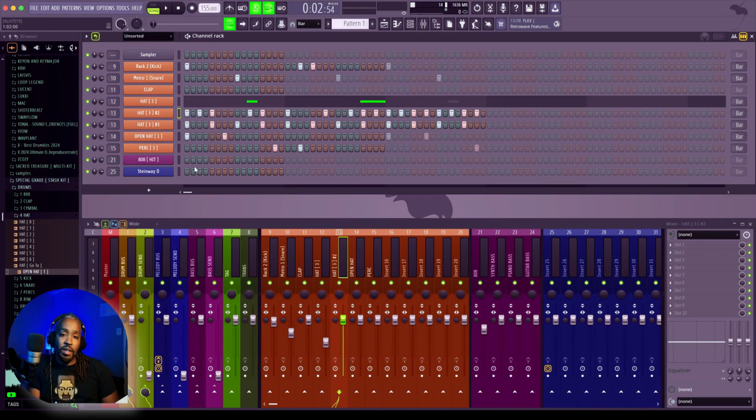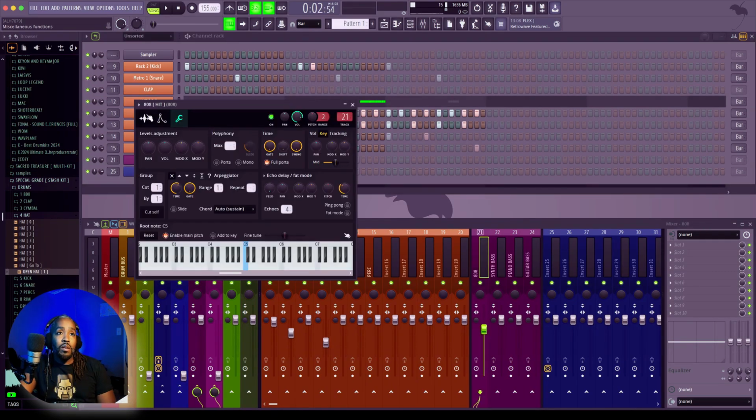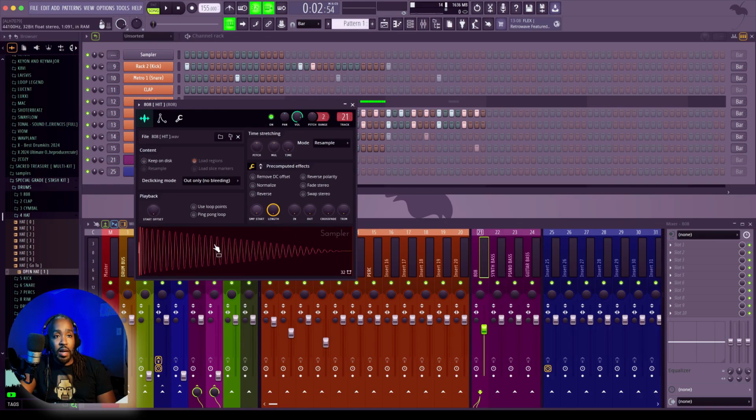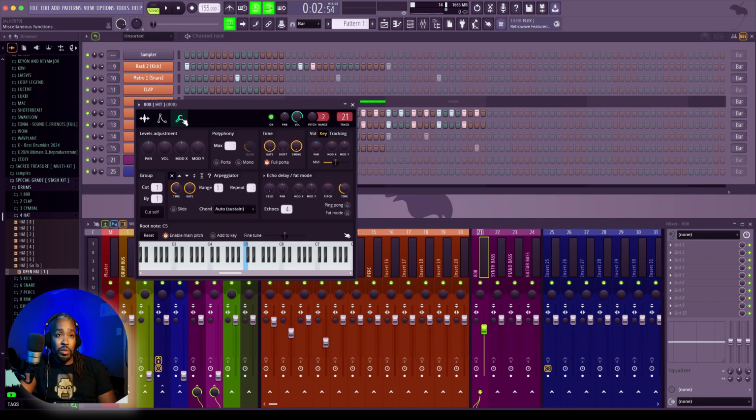So now that we've done that, let's get into everybody's favorite part, which is the 808s. So we're gonna start. This is my 808. First thing you want to see is if it's in key. You can do that by right clicking on the waveform, going to edit and pitch corrector. You see it says it's in C. If it's anything else, you'd pretty much just go to the wrench tool. If it said E, you'd find E on here and just click it like so.